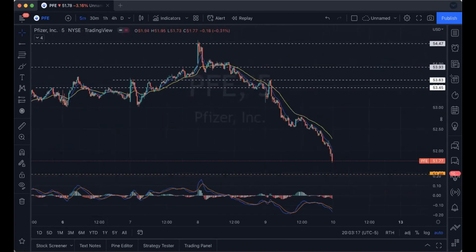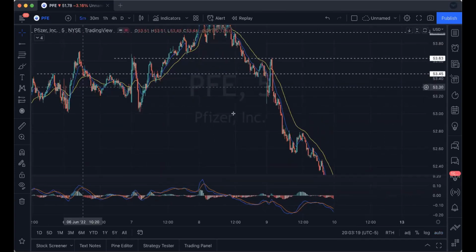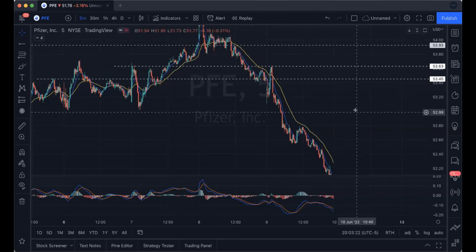When I do see a level intraday or the previous day, I'll zoom out to the 30 minutes. One thing I go by is the higher the time frame, the stronger your support and resistance is, right? Your 5 minute is not as strong as your daily. If you line up a daily support versus your 5 minute support, your daily is a lot stronger. You're likely to bounce off of your daily support more than your 5. Not that you won't bounce on your 5 minute, but the daily is going to hold a lot better. So the higher the time frame, the stronger the support and resistance is. That's why I add further conviction by looking at higher time frames when I'm looking to enter a trade.